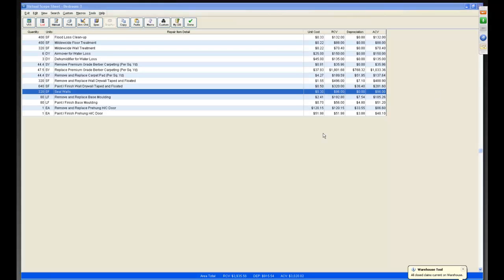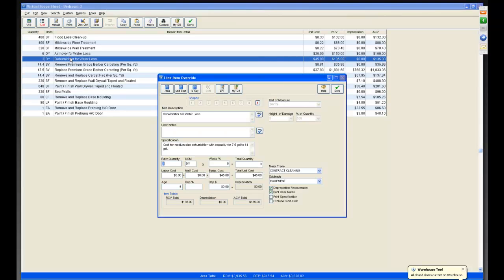Do you mind just opening up a line item so we can see what those numbers, the definitions are? Absolutely. Let's go back up to, if you recall, the dehumidifier for water loss. If I click on that, it does not retain the user note. See, it's not a copy. It's just like you picking that scope number; the macro goes and hunts and finds those scope numbers that you want to put in. Once it's selected, you still have to put in the user notes.